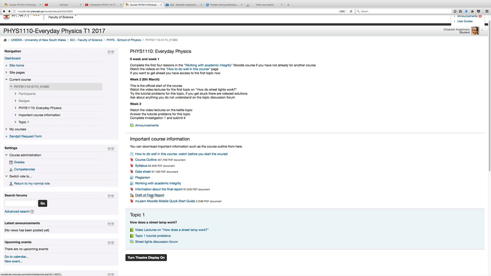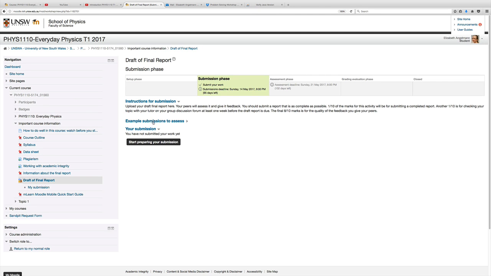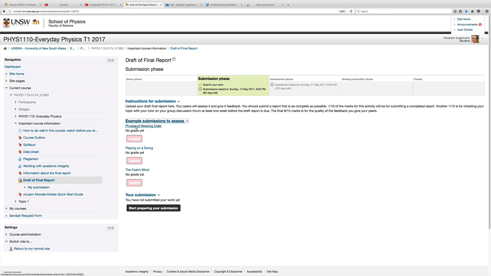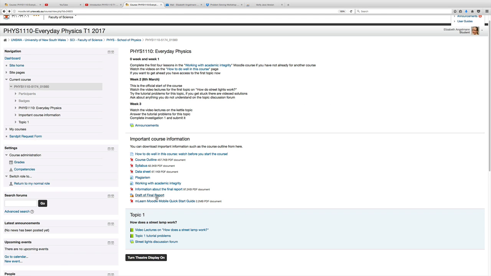So this is where you're going to submit the draft of that final report. If you want, you can now have a look at some of the example submissions. You just have to click on them here and it will open them up. These are not perfect submissions, so you can probably do a much better job than that. Now, if you use Moodle from a mobile device a lot, there's an app here which you may find useful for accessing Moodle.